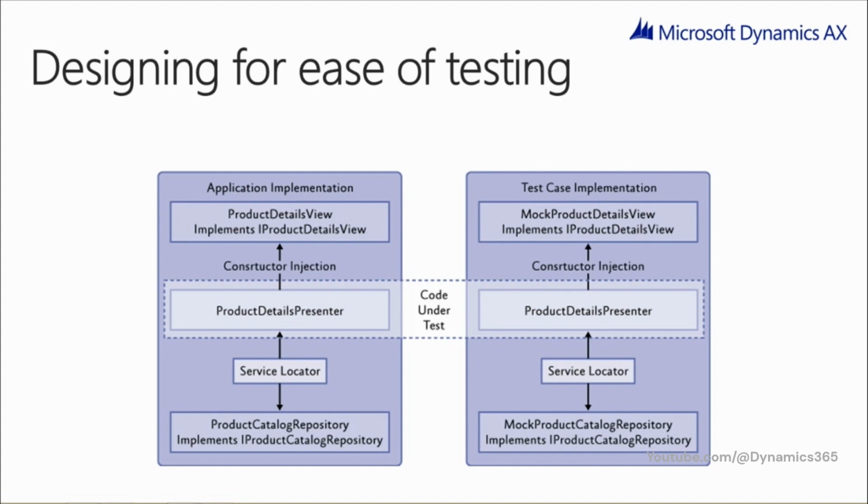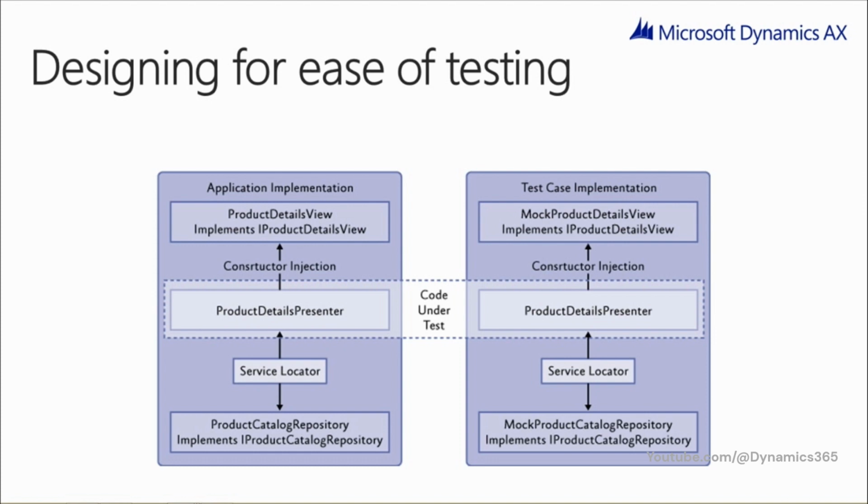To make your logic testable, there are several design changes you can introduce. Use the model view presenter pattern to isolate your business logic from the user interface and the data source. You create a view class to render your user interface and a repository or model class to interact with your data source. All your business logic goes in the presenter class.